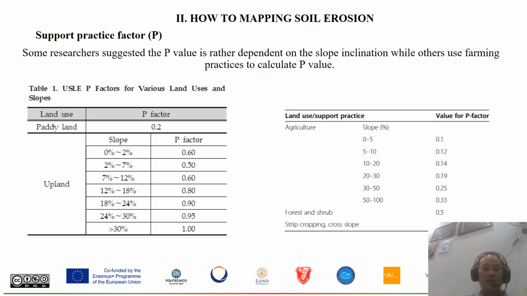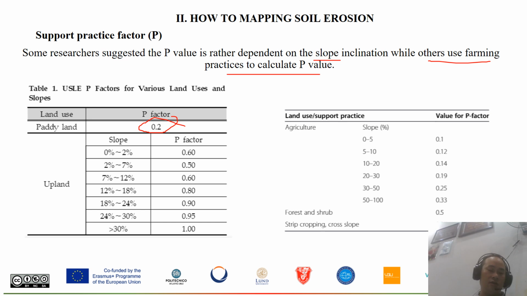Some researchers suggest the P value depends on the slope, while others use the farming practice to calculate the P value. So you see here, for this research, it is divided into two kinds: paddy land, whose P factor is 0, but for upland, if the slope is from 0 to 2%, its P factor should be 0.6.